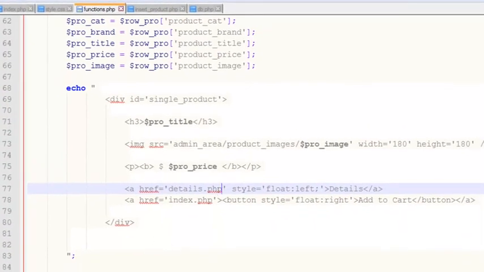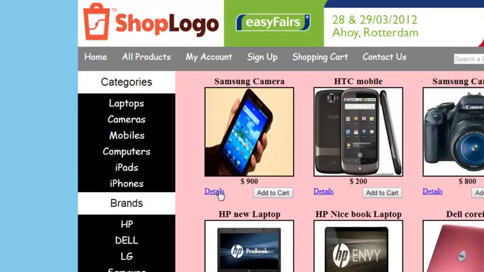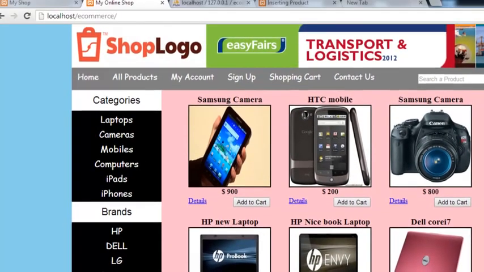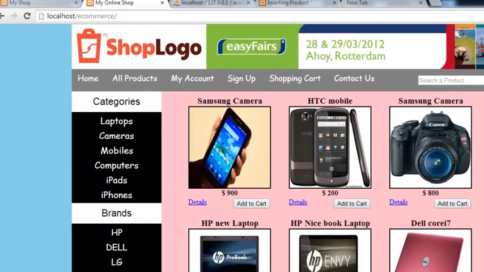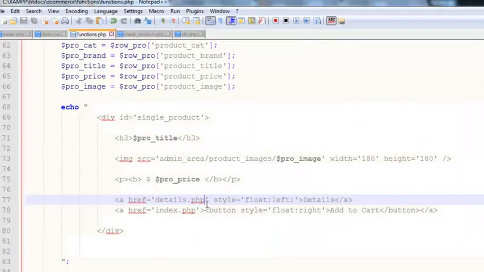If someone clicks this link, the links we have added already with each product, you can see all of the links. So if someone clicks any of the details links with that product, the person should be redirected to another page which will be details.php, but we need to pass a value to that page so we can display the appropriate product with details.